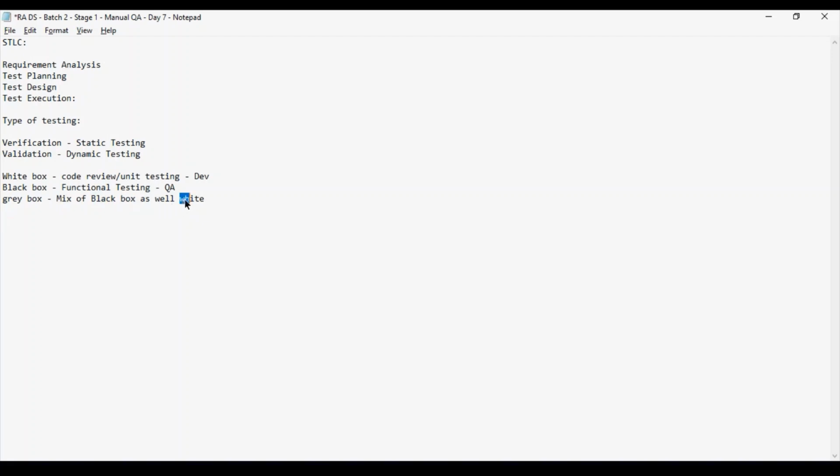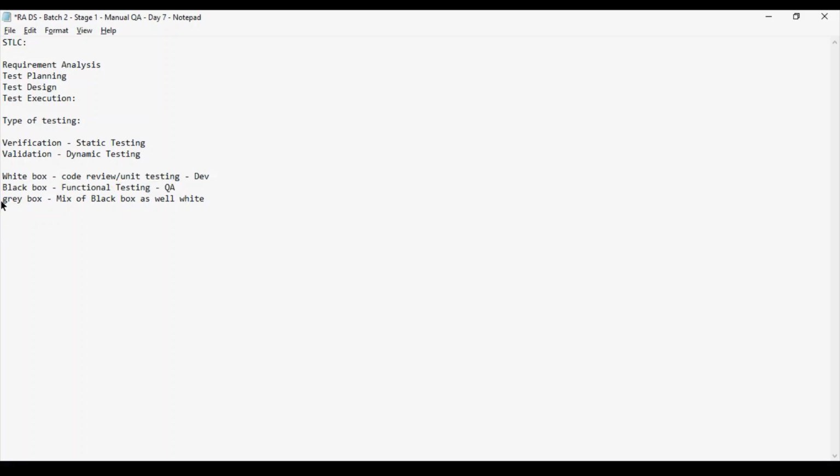Actually, it is some portion of white box and some portion of black box. Some of the things you have to test where you are not provided the code, but for some of the stuff you know the code and you need to review the code also sometimes. That will be a mix. Most of the time what we are going to do is black box only. That's very common, and that's part of functional testing.